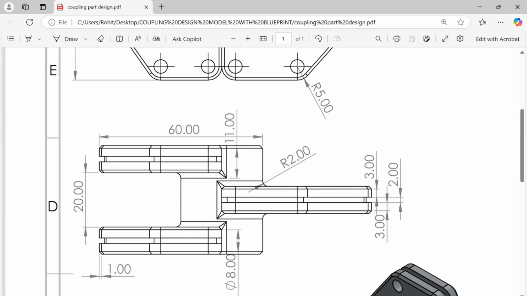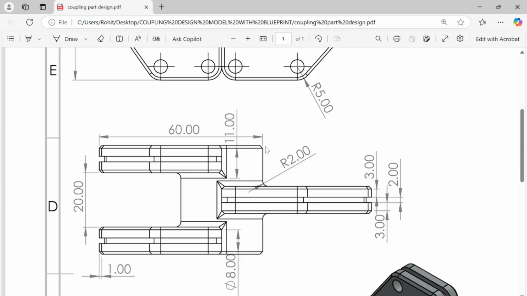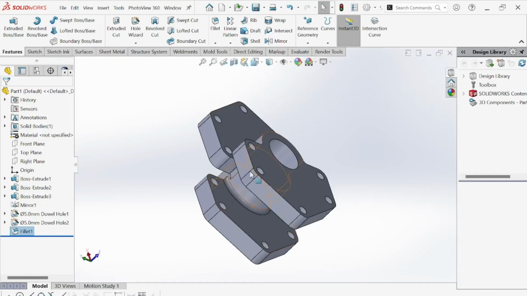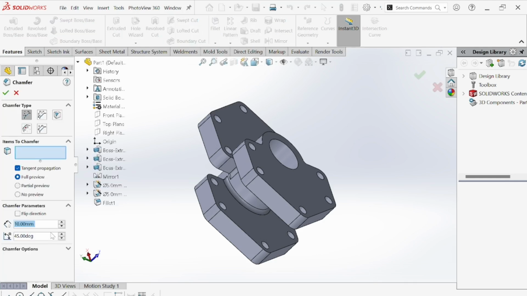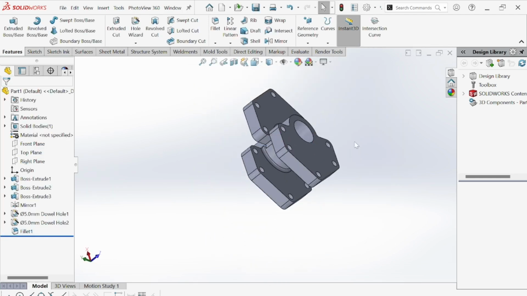Now we need to make some chamfer. So the dimension of the chamfer is 1 mm. We need to make one chamfer, two chamfer, 3, 4, 5, 6 chamfers on 6 corners. And chamfer also here. Here is also a chamfer. So the chamfer will be 1 mm. So select in feature section, go to chamfer. This time give dimension 1. Select, okay, leave the chamfer, we will do it later, right?